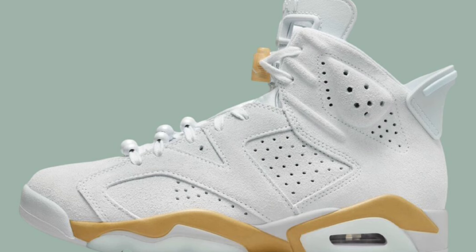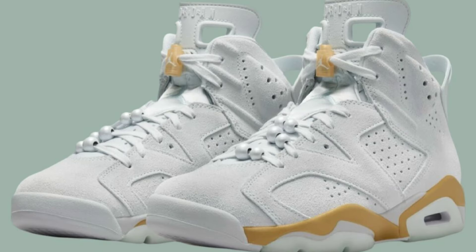Then you have the Olympic gold touches on the midsole and lace lock with the gold hint. I like these shoes — they look good for women. I'm curious to see what the response will be. They do come with pearls on the laces that add a little flare to the shoe. Ladies watching this, is this something you could see yourself grabbing?